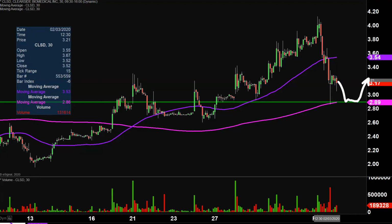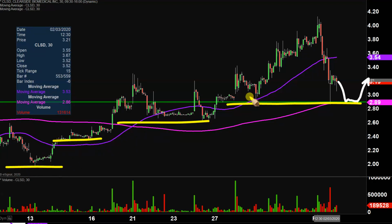What would you have in this situation? Now, emphasis here on big picture. From the big picture perspective, you'd have a set of lows right there. You'd have lows right there. You'd have lows right there. You'd have those lows down there. And if you envision each one of those as stair steps, what do you have? Well, from the big picture, you still very clearly have stair steps making progress in the upwards direction.